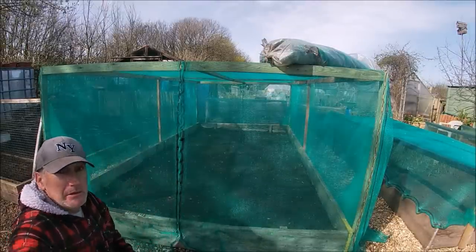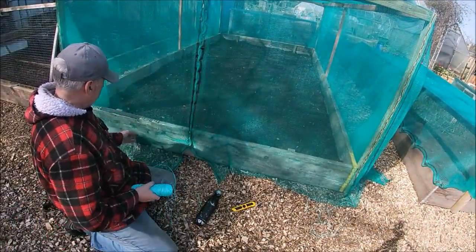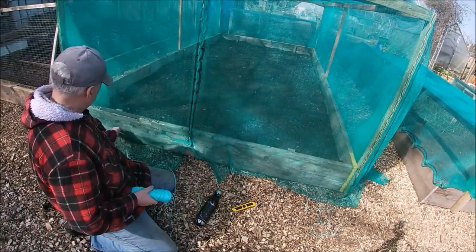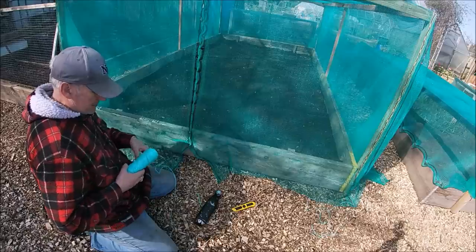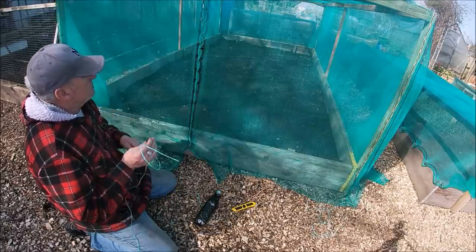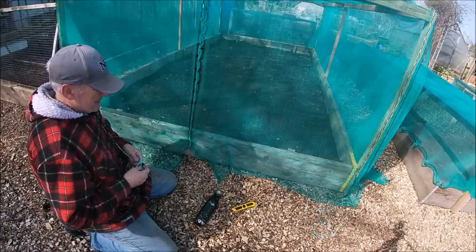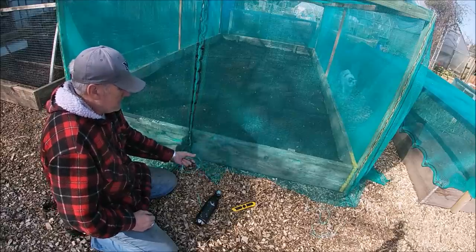What I will do now is trim all this stuff here, trim it back, give it a bit of an air cut, and then we've got to work on opening the sides. That's the next job to do.